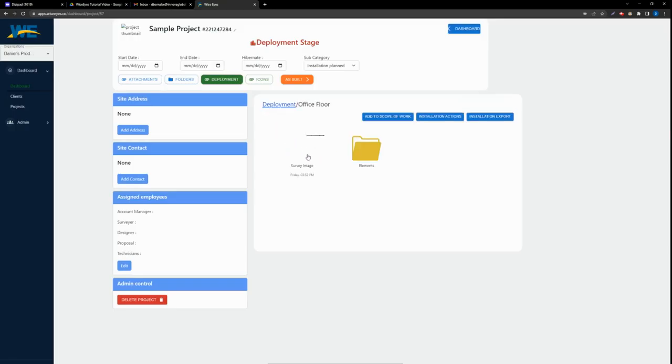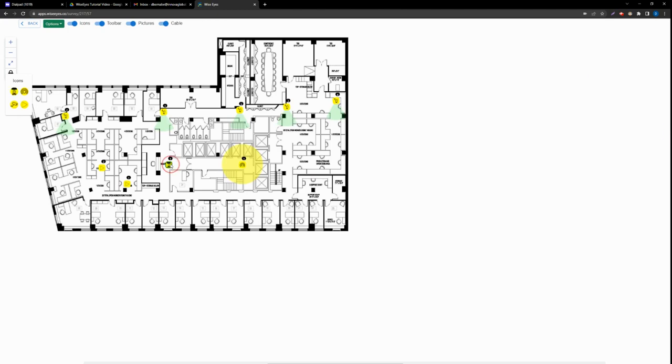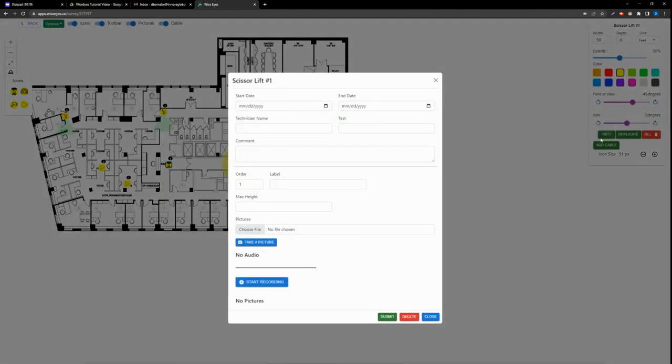In deployment, we can fill in the scope of work for technicians. So currently, I'm signed into an account that is in a managerial role. So in each icon, I can access under info, I can set a start and end date for a specific icon. I can designate a technician. Here's a custom field that we can set. For this instance, I put test to basically indicate that, hey, we need to test this device, make sure it works. And then I can leave a comment. All of these fields will be accessible to your technicians, and they can read and provide feedback, including comments and pictures on their progress.